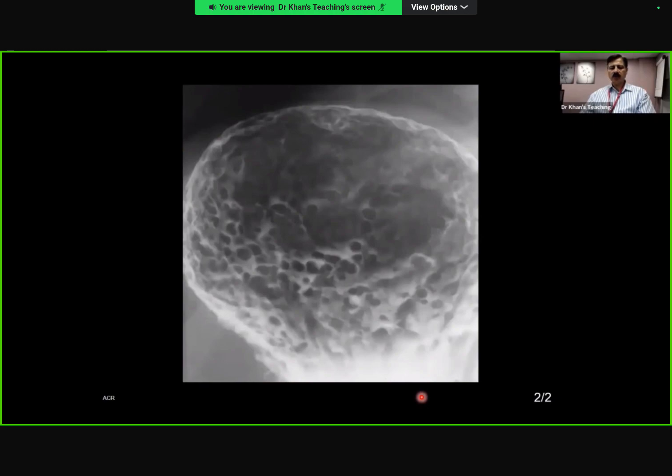So how do you explain this finding? Okay. So I can see there are multiple filling defects noted, along with the contrast uptake surrounding them. So in the stomach as well, along with the colon. So that's the polyposis syndrome again. What kind of polyps are you expecting in the stomach? So they are most likely inflammatory or hamartomatous.